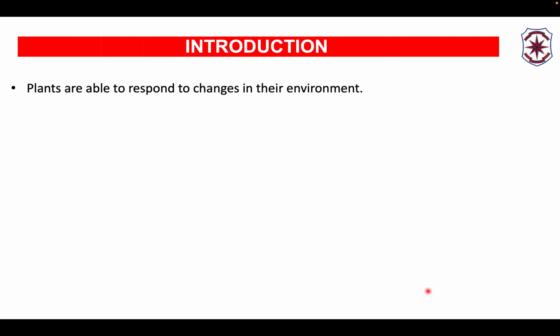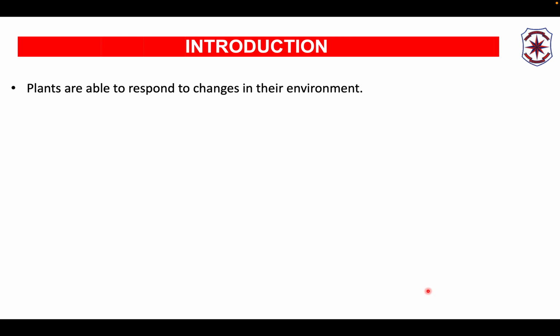What danger am I talking about? Remember, plants are producers in the ecosystem, so they are producers of food. They are susceptible to be eaten by herbivores. They are susceptible to be damaged by insects. They are susceptible to disease from pathogens, certain viruses and bacteria. So plants must be able to evade that danger in order for them to survive and thrive. So that's what this whole topic is about.